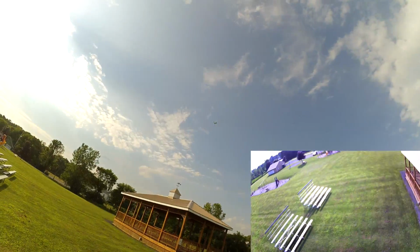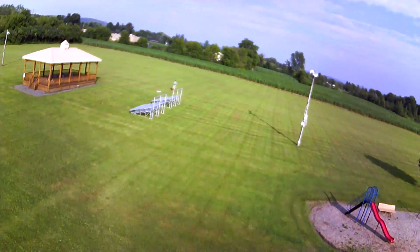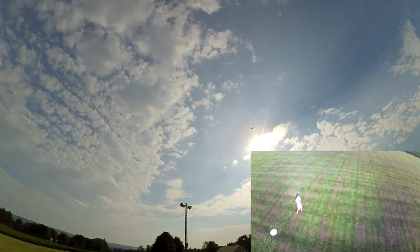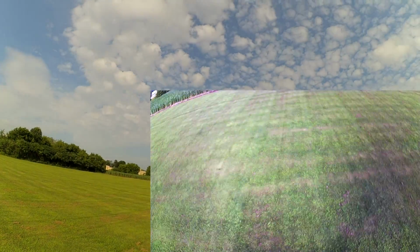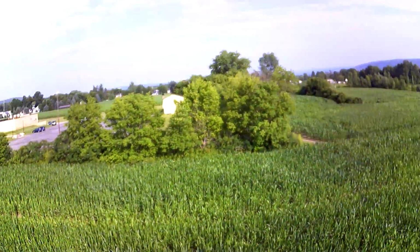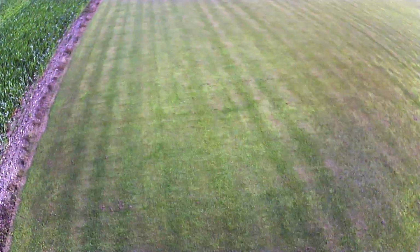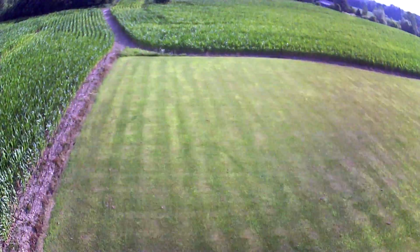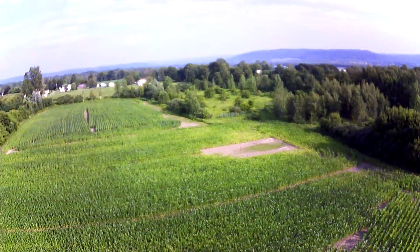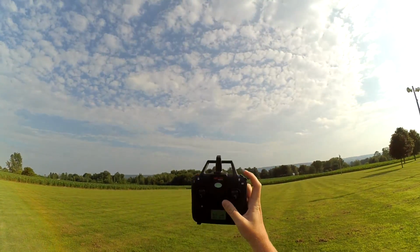But back to our MJX Bugs 2. And you get great range on this. So I'm gonna do a high-speed pass by me here. And here we come. And I'm gonna keep sending it out. I'm gonna stop it right there. And according to this, I'm about 70 meters out. So I'm gonna turn it this way and head out a little farther from myself. Maybe up a little bit too. And I'm gonna leave it right there. According to my transmitter, it is 114 meters away. I'm not sure how accurate that is, but I am gonna hit the return to home button here.